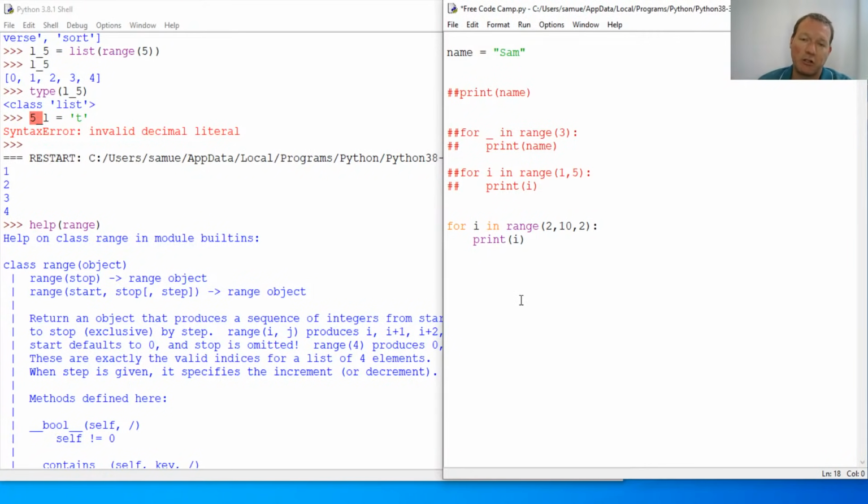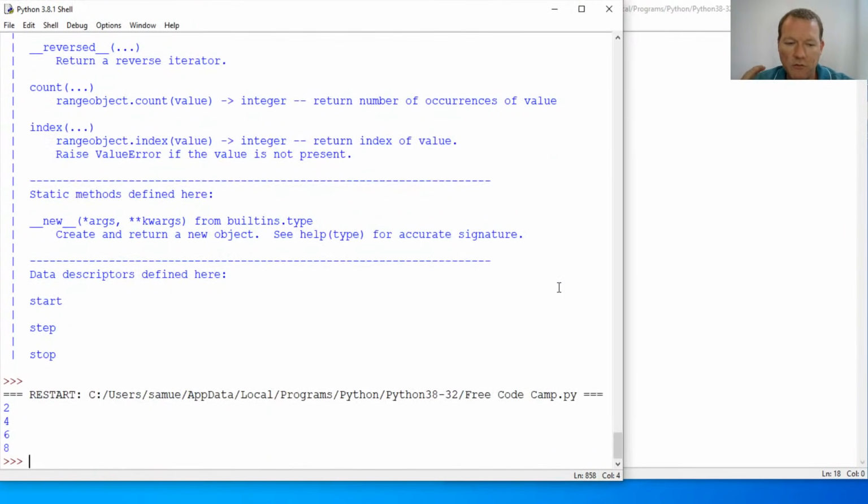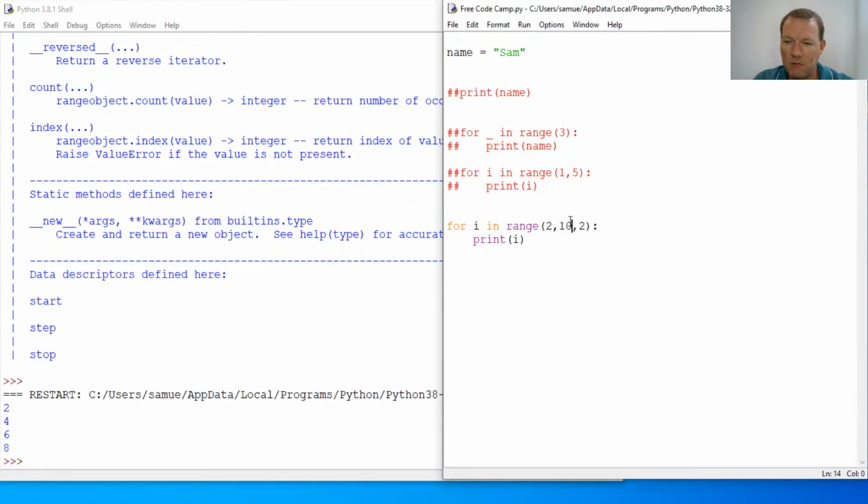So we know it's going to start at 2, and it's going to go by 2s right here. 2, 4, 6, 8. Wait a second. I wanted 10 to come out. Oh, that's right. The stop is exclusive. You're exactly right. Why not 10? Very good question. Stop is exclusive, right up to but not including the stop position.